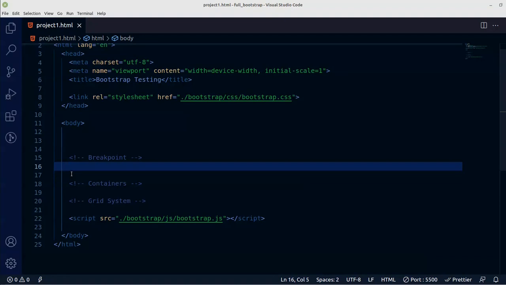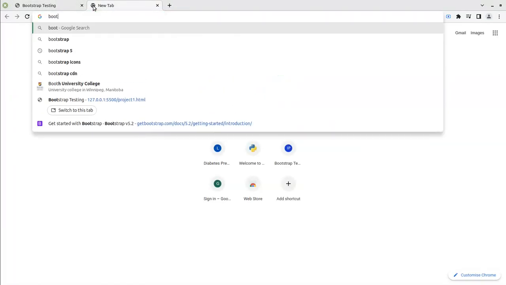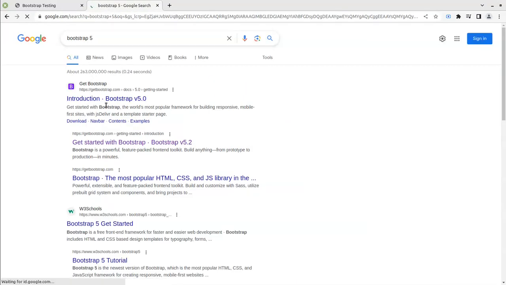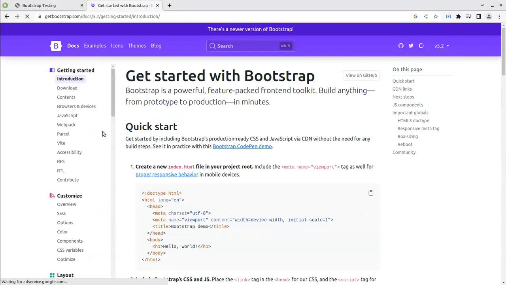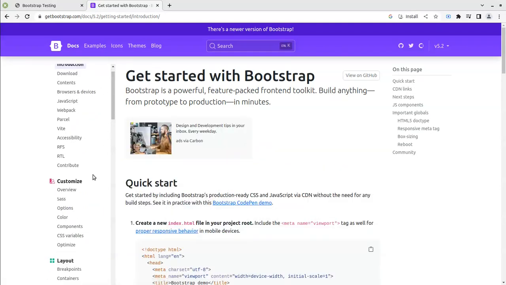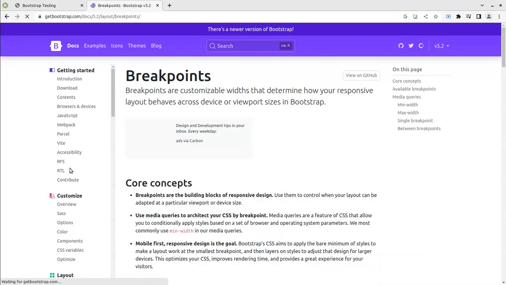The very first breakpoint is extra small device. I think I should just take you there. If you go to Bootstrap, if you type Bootstrap 5 on your system, I'm going to open Bootstrap version 5.2. That's what we are working with, and that's the latest version as of now. So we're going to go straight to layout, and we're going to go to breakpoints.